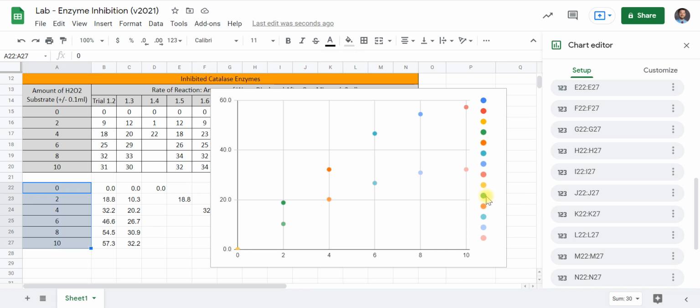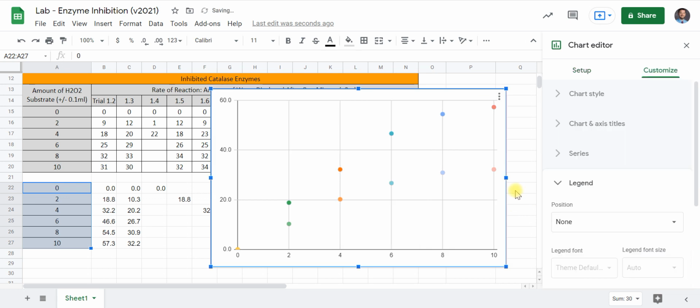Like I said, bear with me because this is pretty frustrating. So I'm going to click right here and delete that. And now what we're going to do is go through and fill in the gaps. But we have a graph that looks pretty good at this point. So let's go ahead and fill this in.